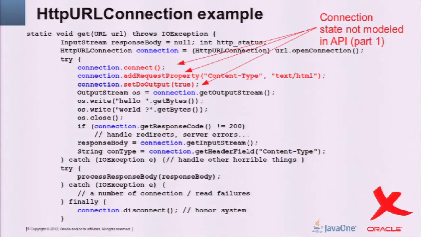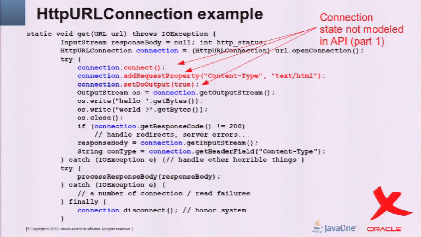The next problem that people usually find is that the connection object is modeling, in a linear sense, something that is a non-linear interaction. We're making a request, we're sending it to the server, we're expecting a response back, and yet all those different states, the request being formulated, the request being committed, waiting for the response, the response partially arriving, the response having fully arrived, all those different states that are inherent to the protocol are modeled on a flat, linear, single object with multiple methods. So it's very easy to call the methods at the wrong time.